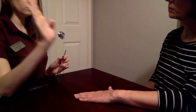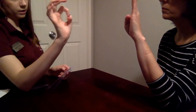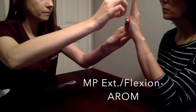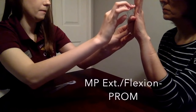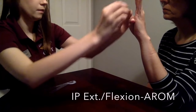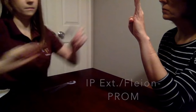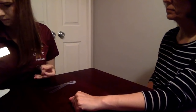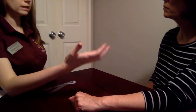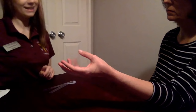Okay, now I want for you to bring your thumb in towards your palm like this. And can you tuck this part in a little more? Okay. Now, are you able to touch your thumb to each of your fingers like this? Excellent, thank you.